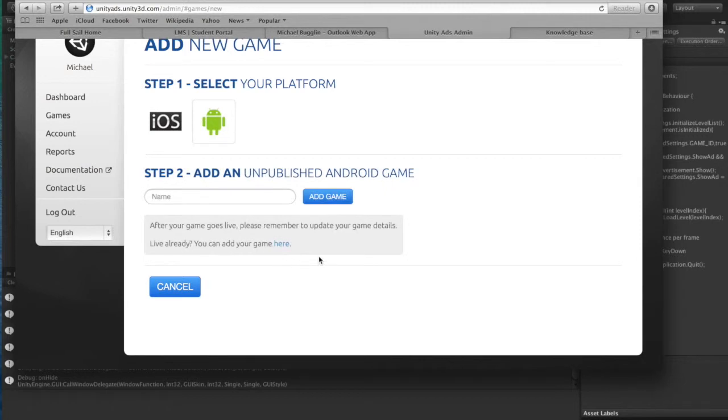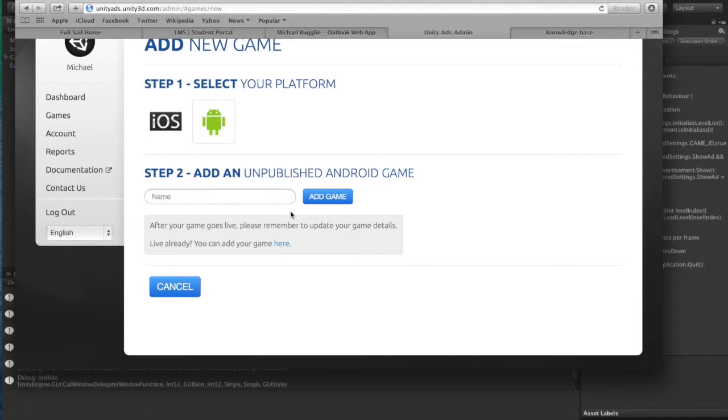When you do that, it changes to Add an Unpublished Android Game. Then from there, you simply enter the name and then you click Add Game. Since I've already done that, I won't do that here, but once you click that, there will be a third step and it will ask whether your game is targeted to people younger than 13 or not. I would imagine the reason for this is so that anything of a mature nature can be not included in the ads. So depending on who you're targeting, choose the appropriate option, then select to continue.